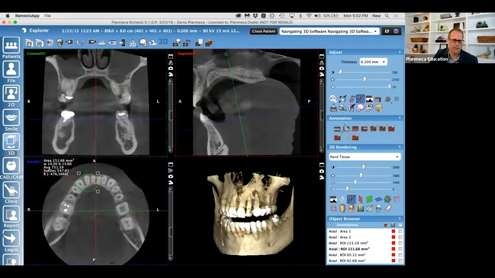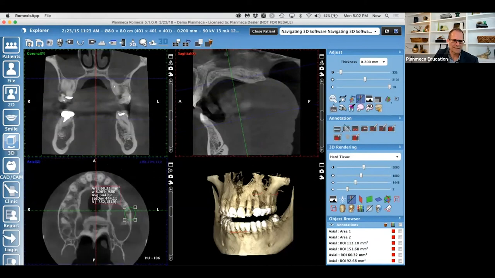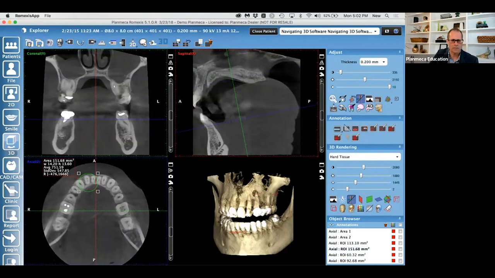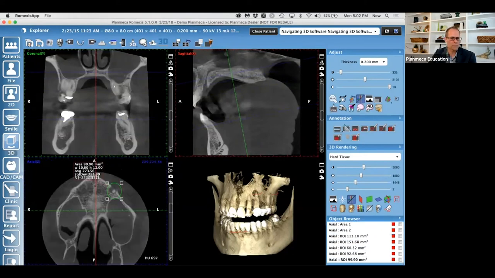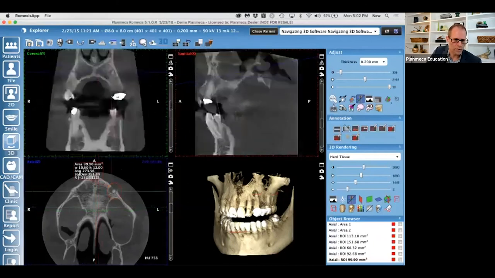If we ever need endo in the future, at least I know when I get in that tooth what it's going to look like. I'm going to click here. That's something that we need to address. And this one here that we found, where is it? That one there. That's probably one we need to address. So you don't have to do all this in front of the patient, but I want to show you how easy it was, because now I can cruise over here.